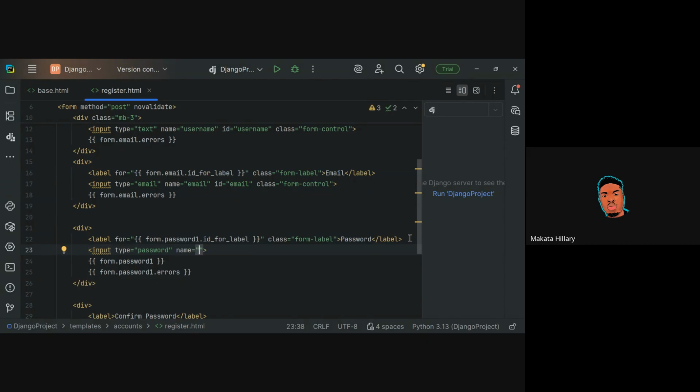Name will be password1, ID will be password1, and then class will remain form-control. So we now go ahead and remove this. It's no longer needed.